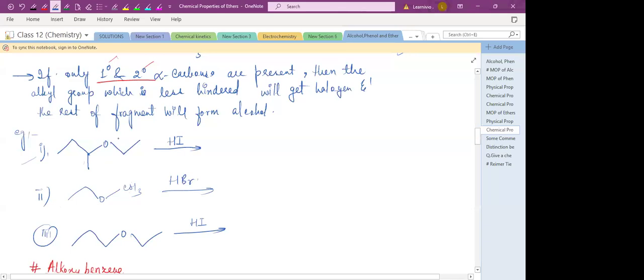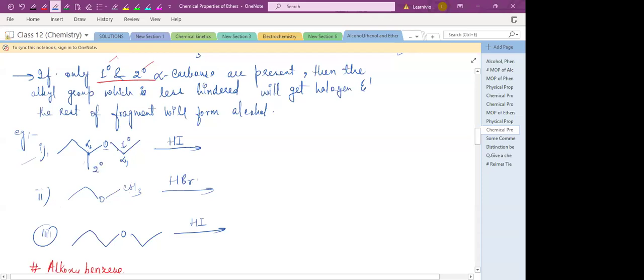So you can check over here. This is oxygen. Here, this is the primary alpha carbon, alpha 1, and this is the second, alpha 2. This is your primary alpha carbon, but this is a secondary. How will you check the secondary? This is the carbon and there are two groups. You have to look directly at how many groups are directly attached. So 1 and 2, right? So this is your secondary alpha carbon.